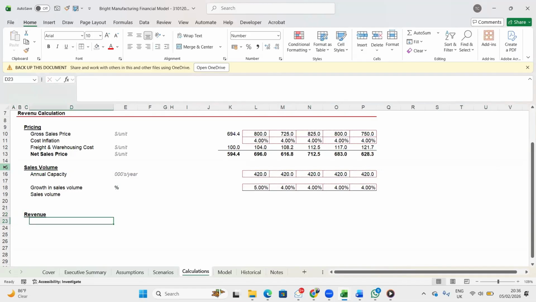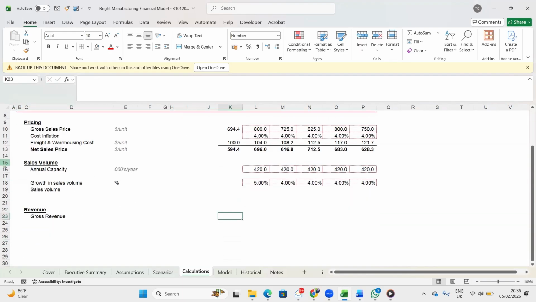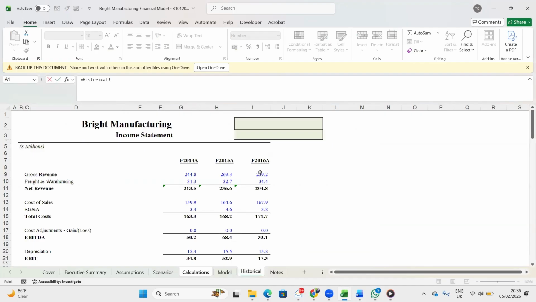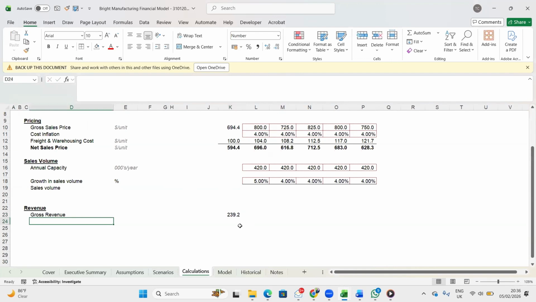So for us to get this revenue, we'll first of all link what was our gross revenue. Our gross revenue has been given. Since we have that of 2016, let's just link it from our historical financials. This was our gross revenue of 2016. What was our freight and warehousing?